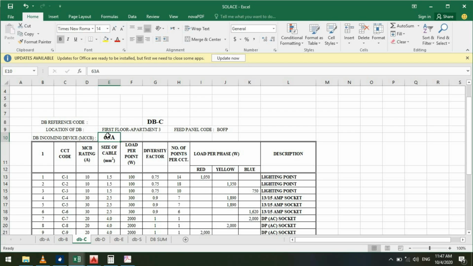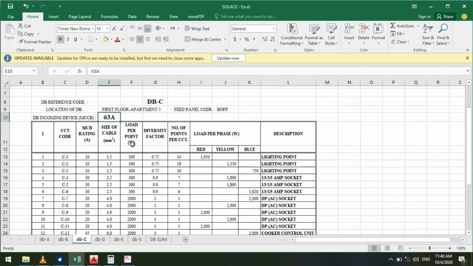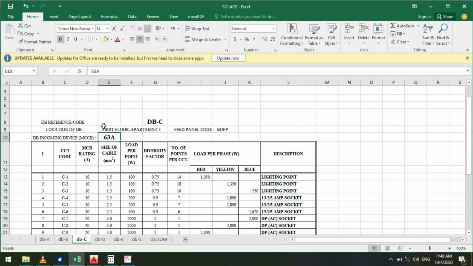As a norm, the MCCB will be located at the power box for the building. The power box is the box that is always situated beside the distribution board. It is where the power main will first drop before going to the distribution board. So the size of the MCCB rating here will be the size of the circuit breaker we'll be using for the power box. So having gotten that, let's proceed to the table.